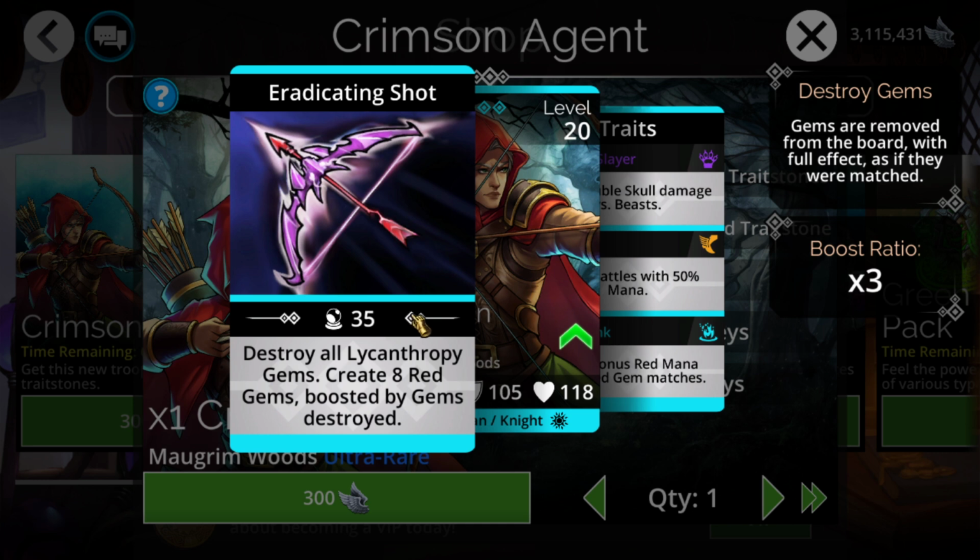The more interesting thing about this, though, is that it creates 8 red gems boosted by gems destroyed. So every single Lycanthropy gem it destroys, it creates 3 additional red. So for example, if it somehow was to destroy 10 Lycanthropy gems, that would end up being 38 red. Of course, there aren't too many instances where that would really happen.